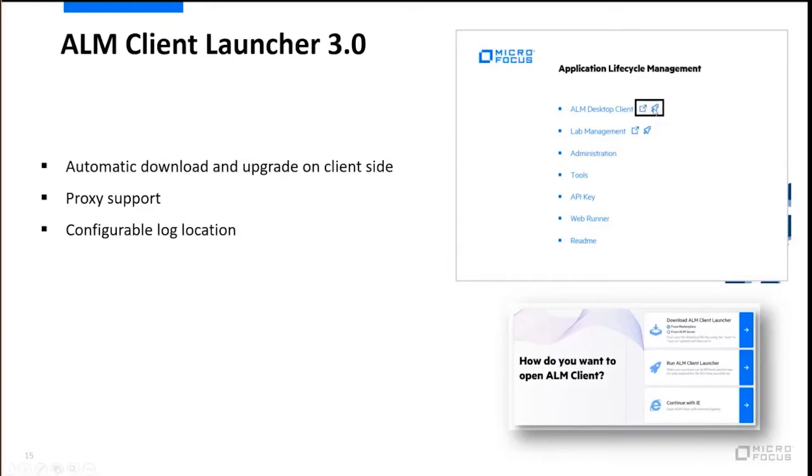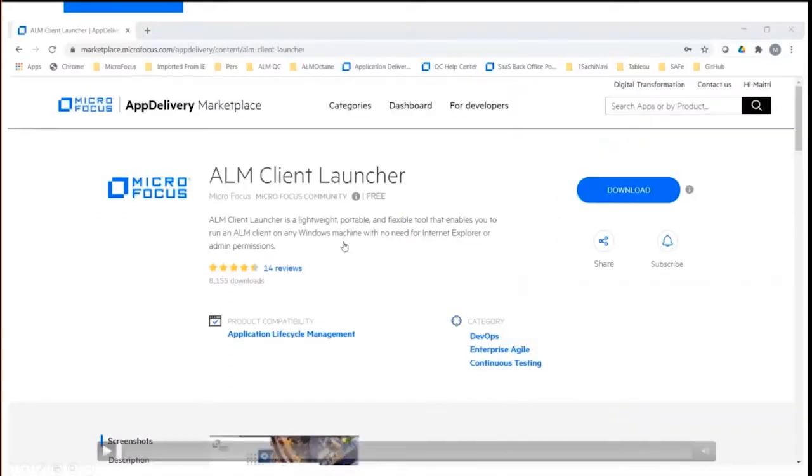By clicking the first rocket icon, you go to this page where you can choose what options you want. And by using the arrow icon, you can go to the ALM page through the client launcher. And in this version, if you have proxy settings, that is also supported. Now let's look at a quick demo on how you can get started with Client Launcher and what are the different settings that can be done in this version.